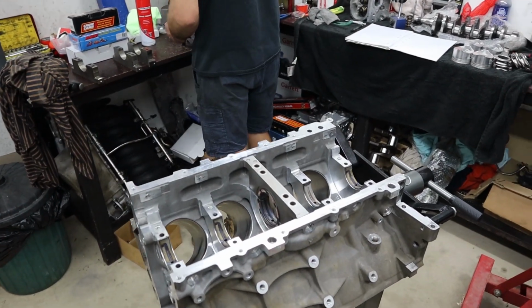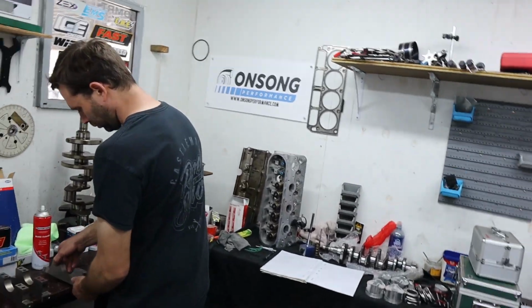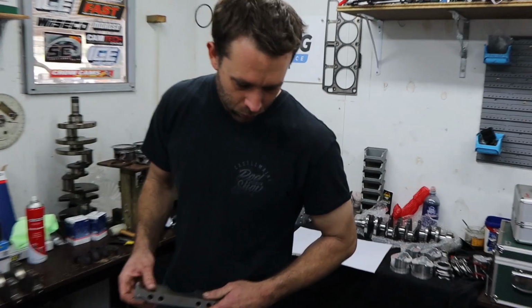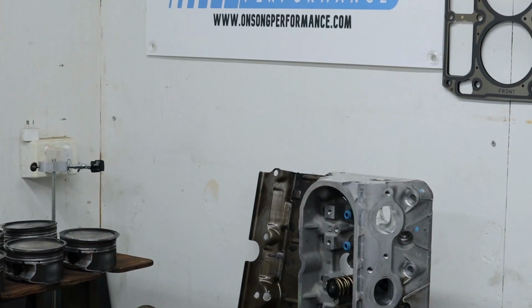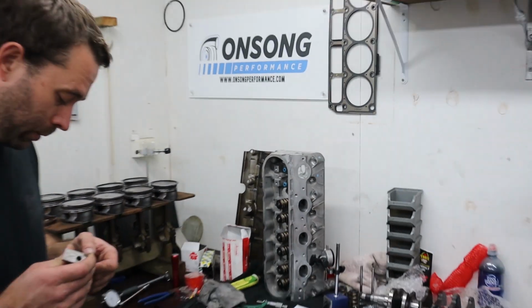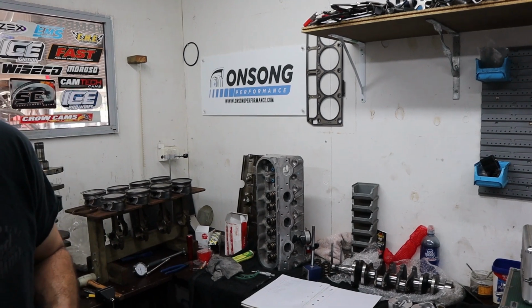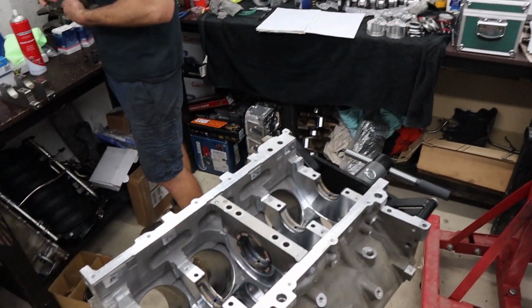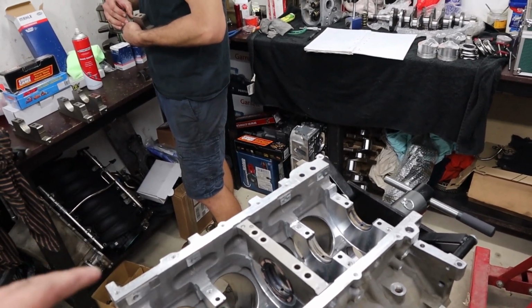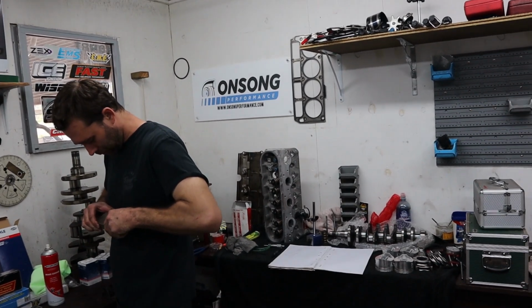So, we finished up all our ring gaps yesterday. Rex has got the second head together, mostly, except for, as you can see, we've left one cylinder with no springs. The reason for that is so that we can degree our cam in with our soft springs and do a few checks with piston and valve clearance before the engine actually gets assembled. Not that we're worried about piston and valve with this particular engine and cam combination, but with how much we took off those heads, we're going to measure it anyway.